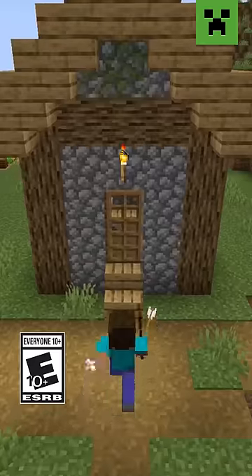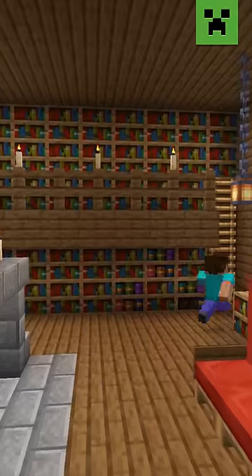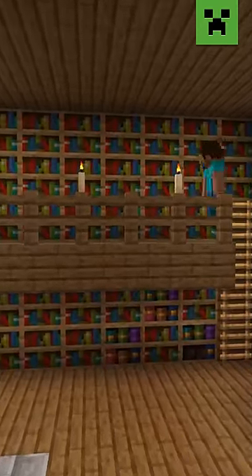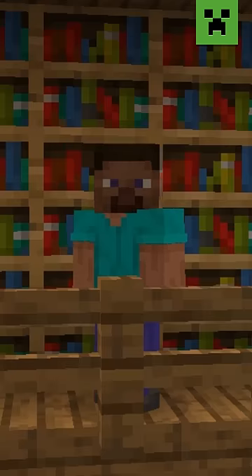A new chapter for bookshelves. After a long and hard day of adventuring, it's time for some well-deserved unwinding. And what better way to spend an evening lost in the pages of a good book? But it looks like your bookshelves are just for mere decoration, Steve. Oh, don't you have any shelf control?